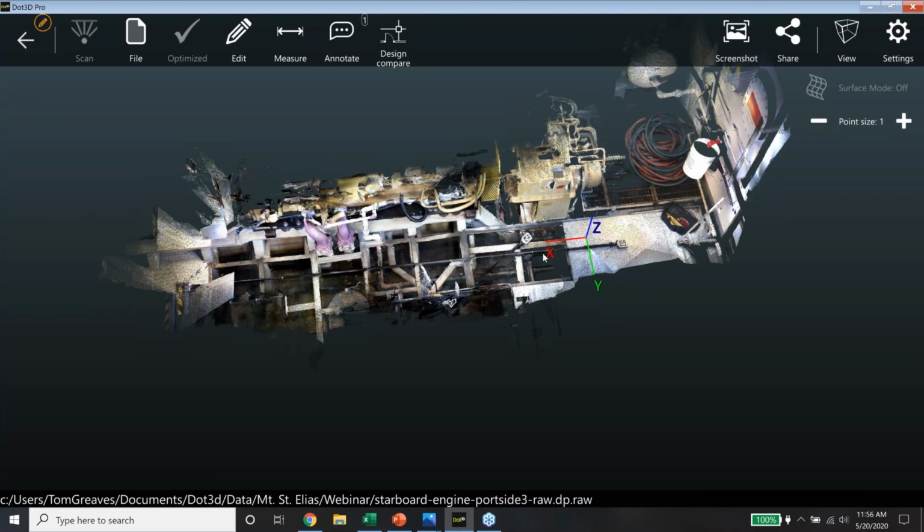Definitely. And on that note, one more question about the scale bars that I can address quickly. Are spheres with a known diameter ever used instead of a scale bar? Not currently. Right now, what our software is supporting for this auto recognition of these targets and these bars is a flat target, whether it's a hard target like Tom used or a paper target. It is a flat target, and it is a special target.